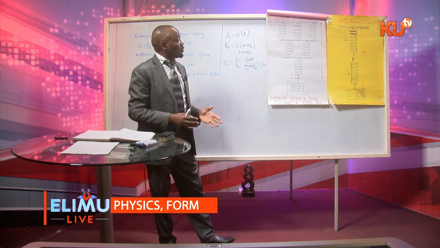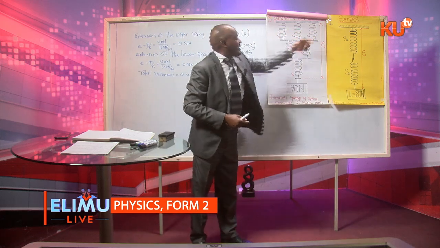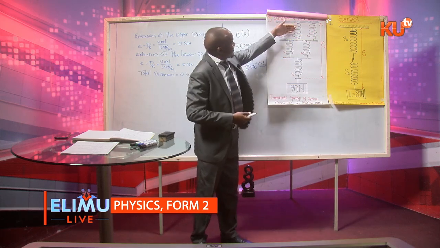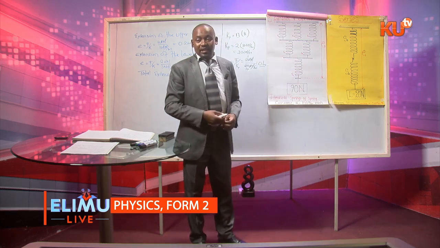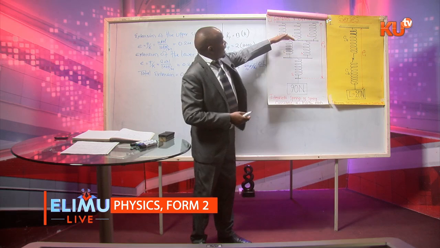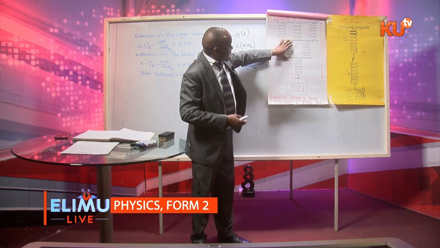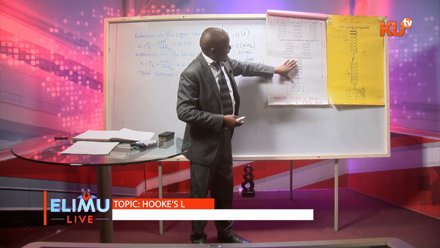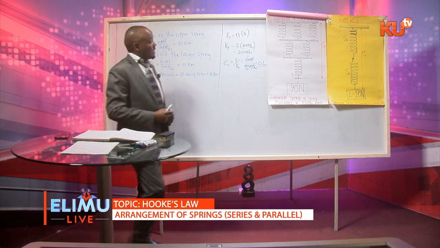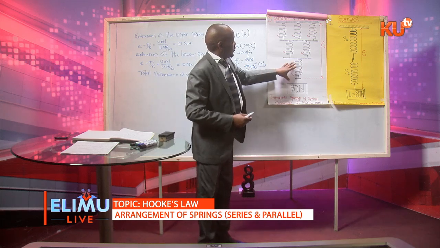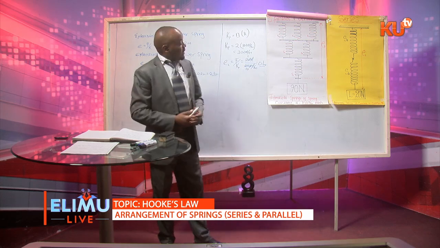We have added more springs. Remember, this is a combination of springs that are arranged in parallel to each other. They are assisting each other. And in the same setting, we have them in series. Note, we have an upper block or arrangement of springs. We have another arrangement in the middle section, and on the lower section still some arrangement of the springs. So we have a combination of both parallel and series connection.